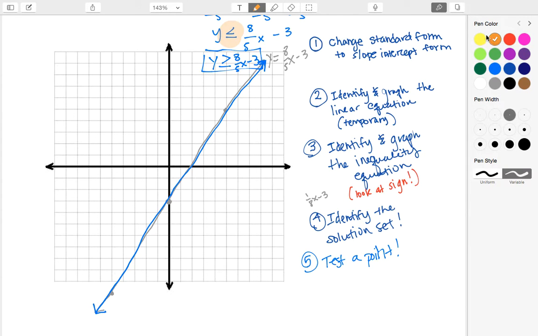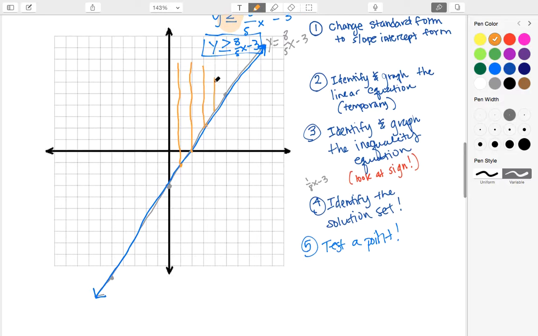Now, if we were to pick any value, like let's say x is 1, right? So when x is 1 on this line, well, we want our y values to be greater than that or equal to it. So we're actually going to shade in all the values that are above that. Okay, we want y to be greater. Same thing, if x were to be 2 on this line, doesn't matter what it would end up being, we want it to be greater than that. Y has to be greater, so we're going to shade in this direction. And the same would happen for each of these here.